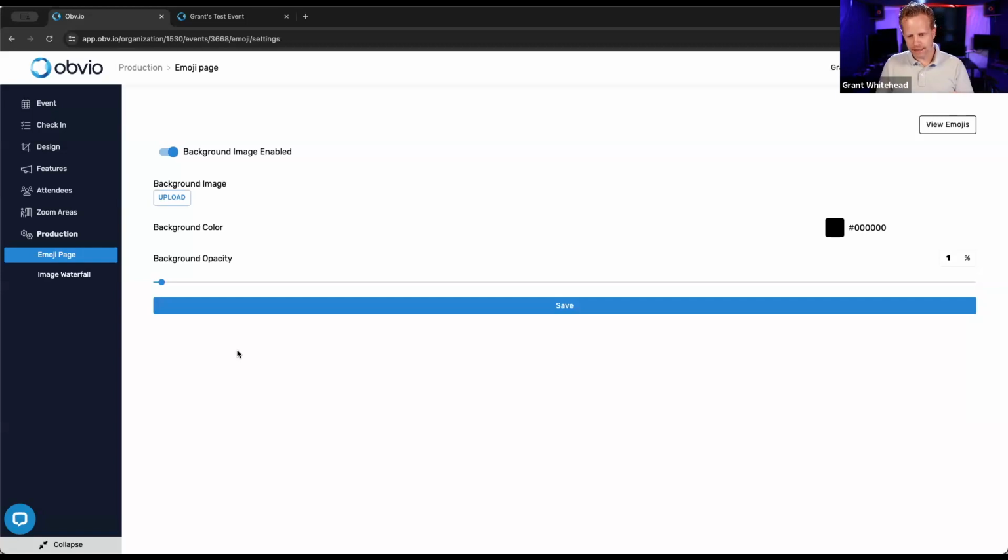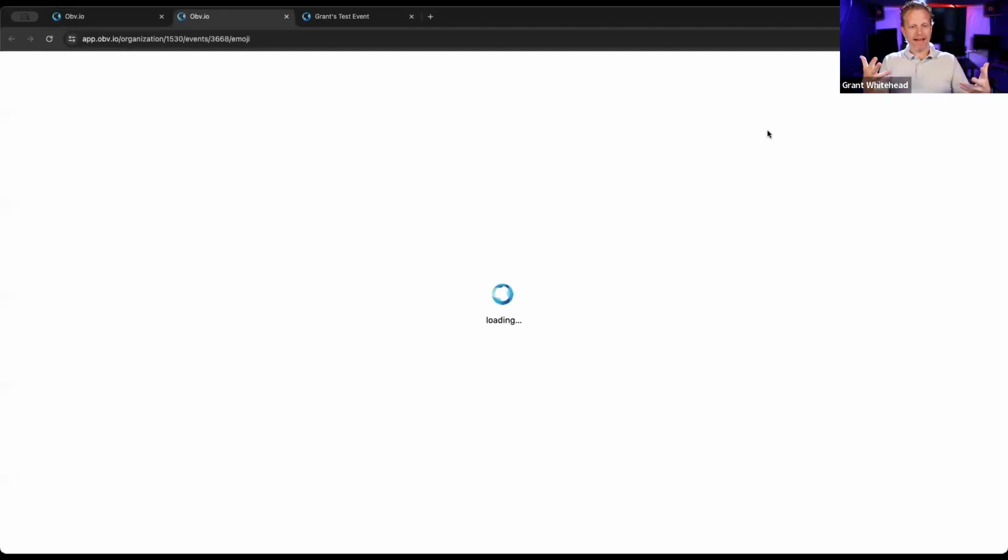We'll just have a quick look at production, which is the emoji page. If you happen to see TVE, you might have seen how there were emojis flying up on the screen behind Blue and Barry. That was when people were clicking the emoji buttons on the dashboard. This is the back end way to get a page with the emojis on it. There are a few different ways, and some production techniques that you can use.